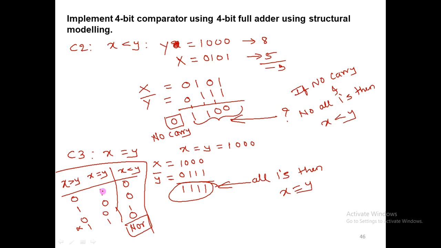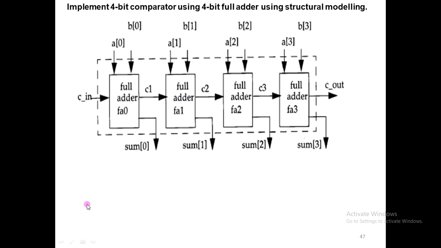So with this fundamental, we shall proceed with the logic diagram. The logic diagram looks like this. Initially, I have taken the same full adder, the 4-bit full adder that I had explained earlier. Here I need to force a complement of y. A is equated with x, B is equated with y. So the second input I'll complement. So I introduce a NOT gate here, here, here, and here. So force the complement of it.